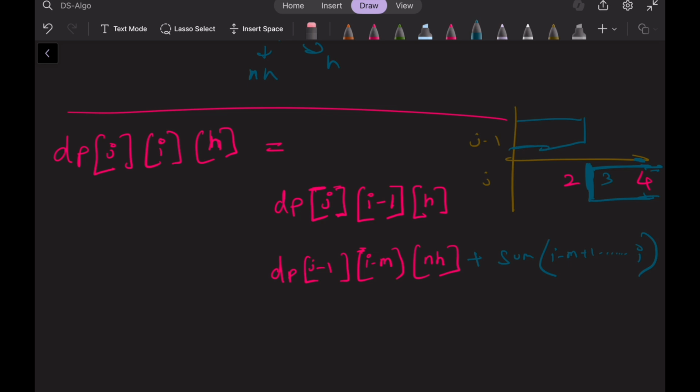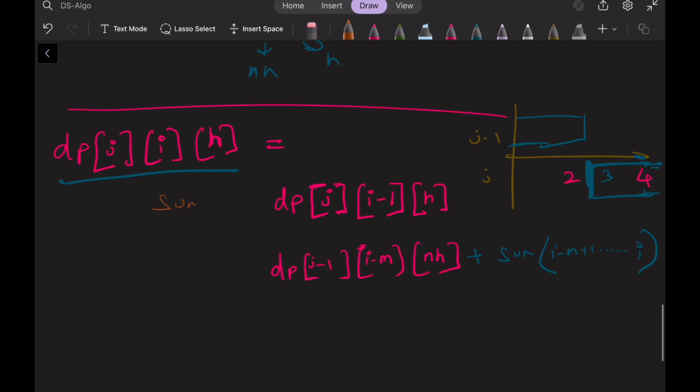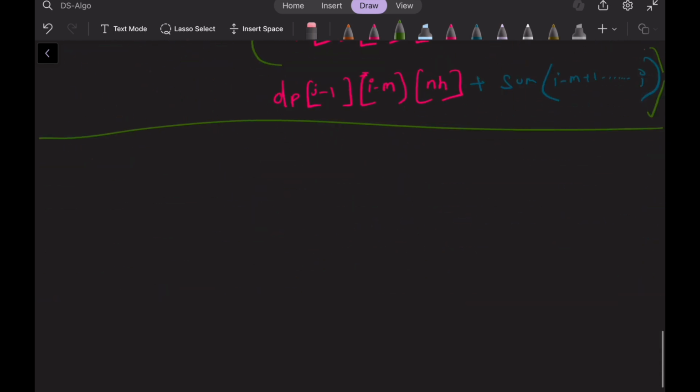So these are the two ways that you can arrive at this particular state, and so there are two different choices. Since we always want the maximum sum, all we've got to do is take the max of these two choices. There you go.